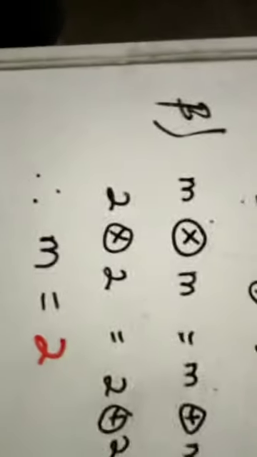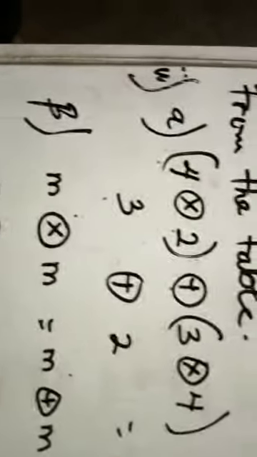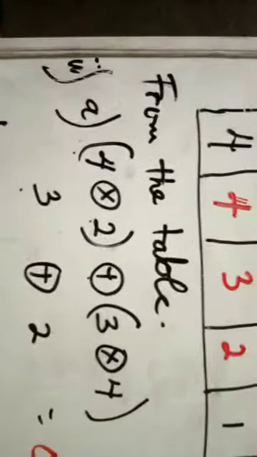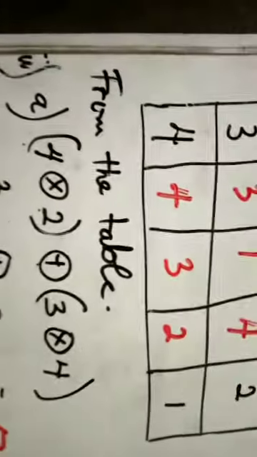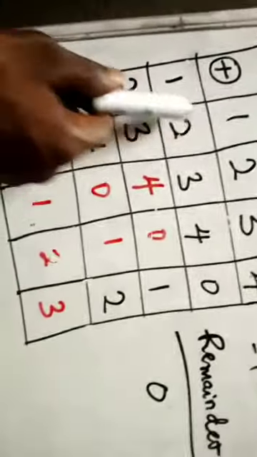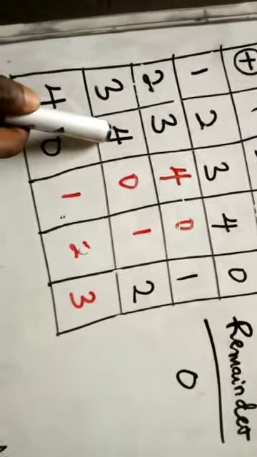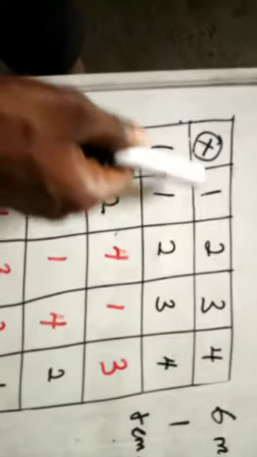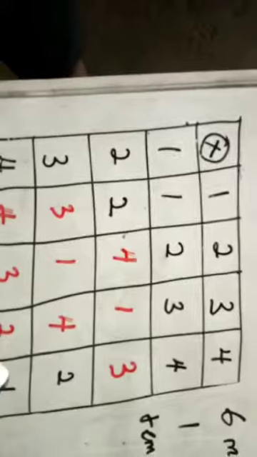So when you check correctly, right? You just need to check this thing. You just need to cross check, provided that your table is correct. If your table is wrong, then remember that you are going to get this thing wrong. Is that okay? So devote your time on your calculation when you are filling in the spaces on the table. So when you check the addition first, it tells you that I'm having 3 plus 1 should be 4. Is that okay? Is it the same as 2 times 1? Right? So that's what the second part is saying. 2 multiplied by 1 is equal to 2. It's not the same, right?